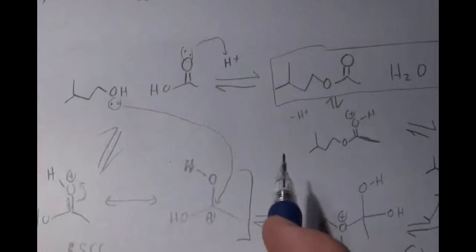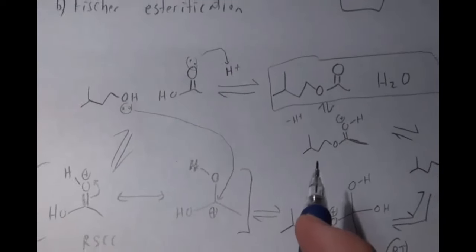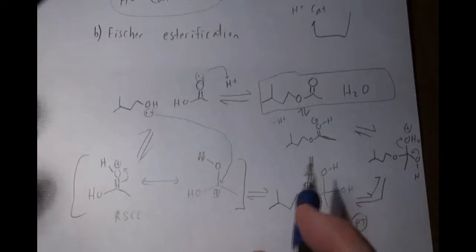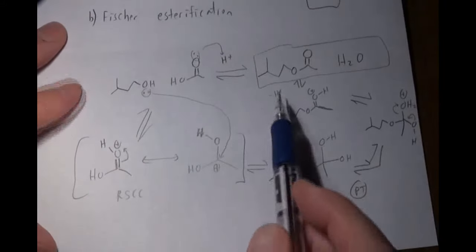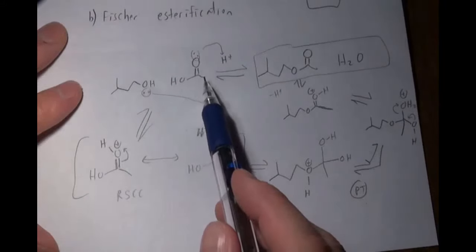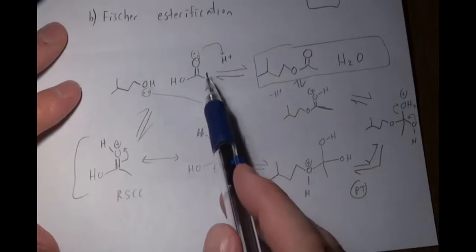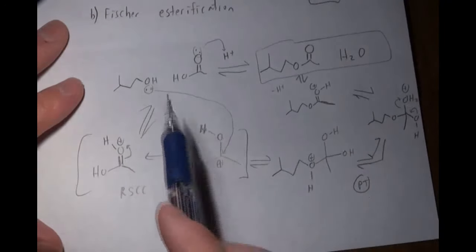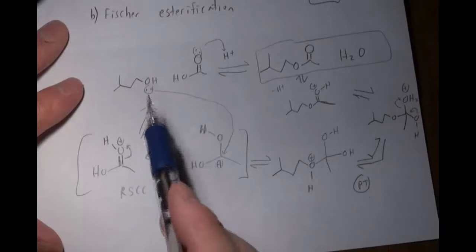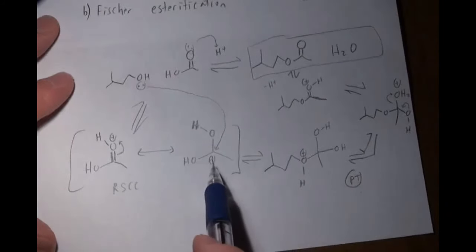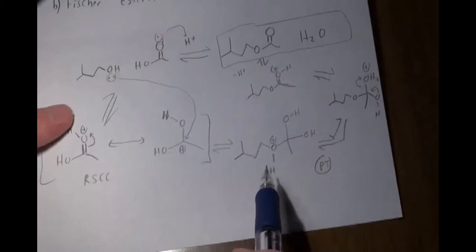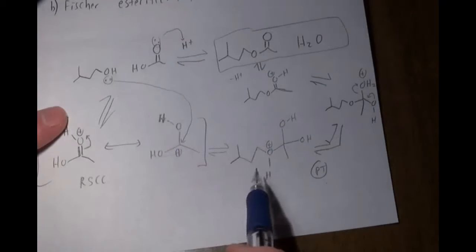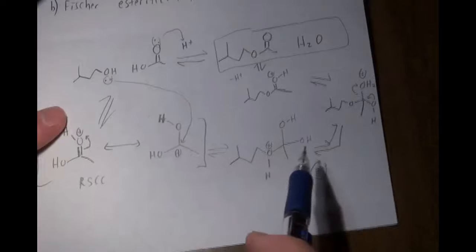So this is the Fischer Esterification, and this will be where we stop. I just wanted to show it. I'm glad we got through this because it's an important reaction. Real quickly, what did we do? We protonated the carboxylic acid to make an RSCC and a carbocation. Alcohol attacked it. Then, like always, or very commonly, after nucleophilic attack, we proton transfer from one oxygen to the other.